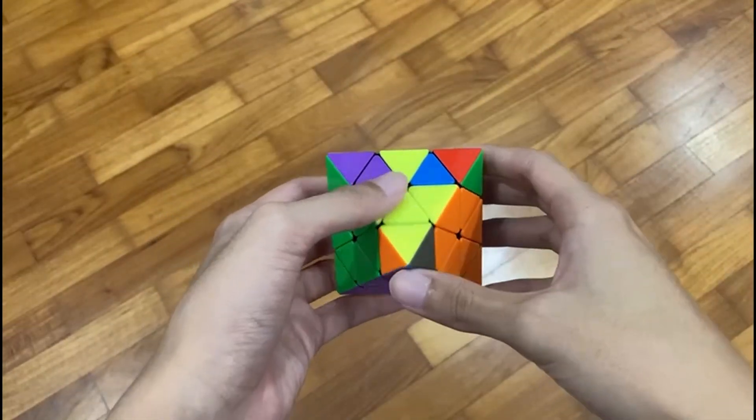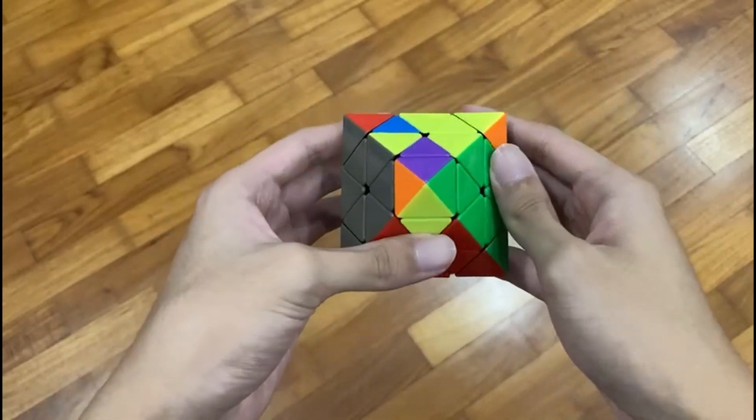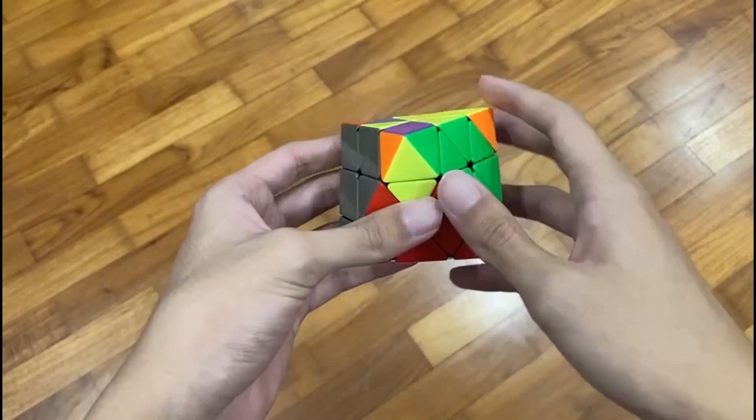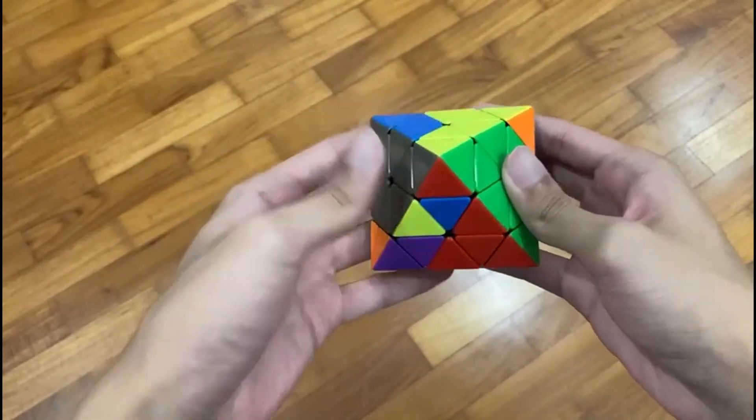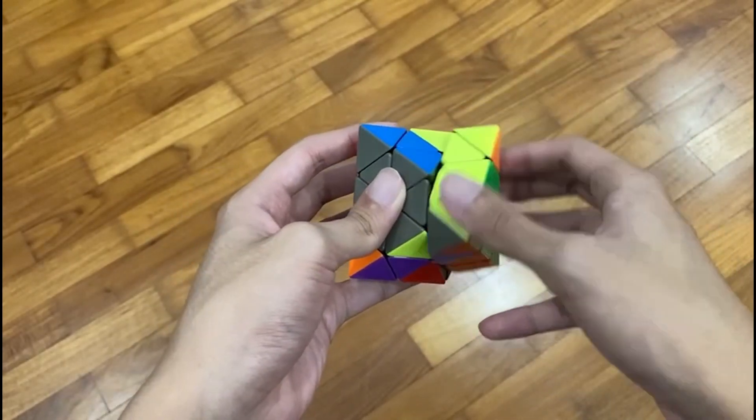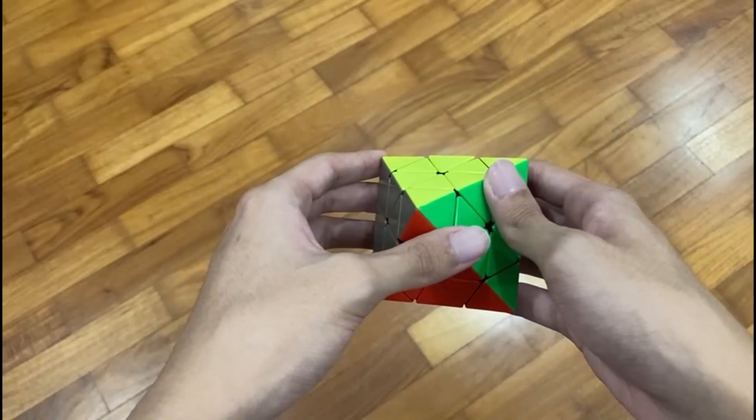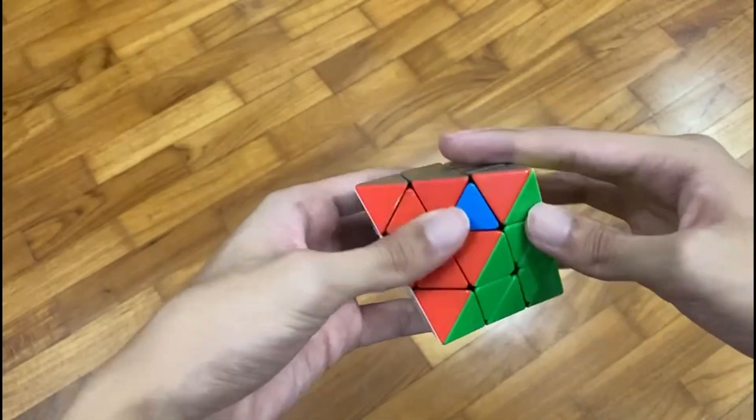Now, this is the exact same thing where the bar is in the right, but I'll just do this example one more time. So, let's say it's in the right. You want to rotate such that this corner is not directly in front of you. You're going to move this layer, whoops, such that it remains in the top layer with this corner. You're going to move the other layer and finish it off like a sledge or a hedge. And as such, you should solve the entire top layer.